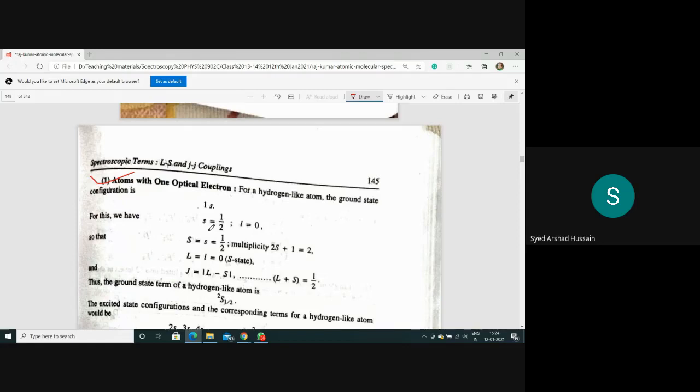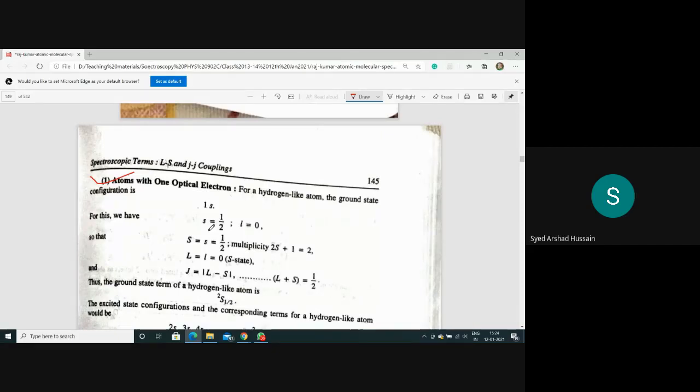But in non-equivalent systems, if you have two or three electrons where N and L values are different, then you should not bother about Pauli's exclusion principle, because ML, MS can have the same values since either both or at least one of N and L is different. This is non-equivalent. So we will study the non-equivalent system first, then we will proceed to the equivalent system.